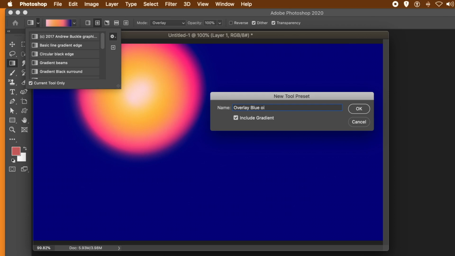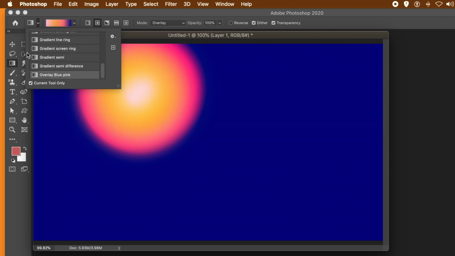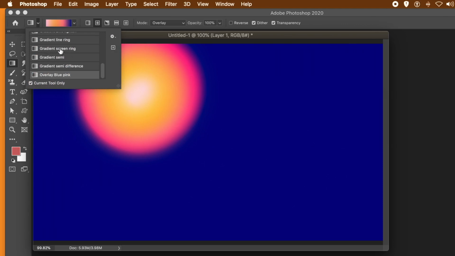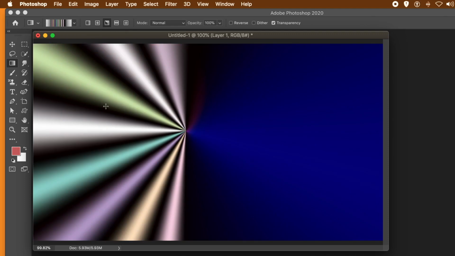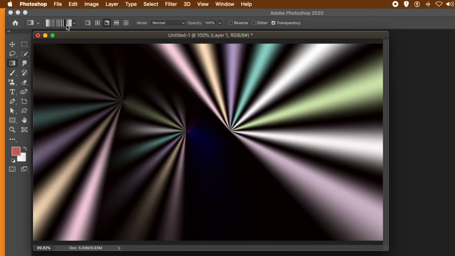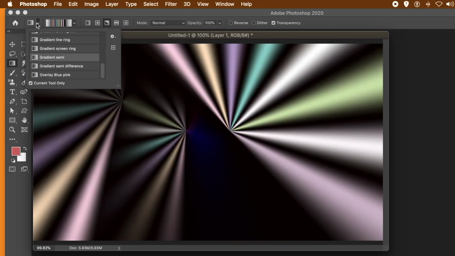Photoshop comes with a couple of gradients. It doesn't come with many in that presets. So you can create your own very quickly and easily. And any combination you think, well, that's a really good preset combination, you can then go to that presets and store it away. And that will store the blending mode, opacity, type, and the gradient. You can see the other gradient presets I've already created earlier. And there are combinations of angular and blending modes, normal, etc. You can apply those very quick and easy. So that's one good thing about the angular one. It creates that lovely sort of beams that are coming out.